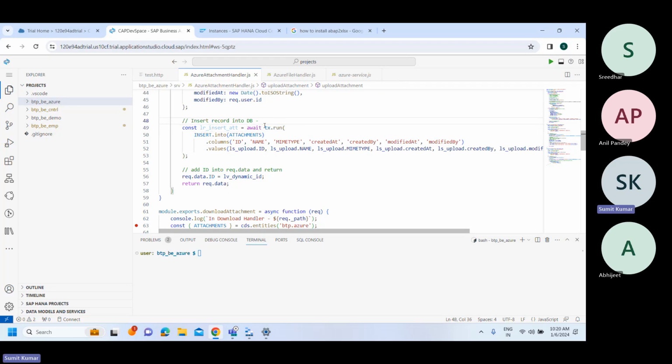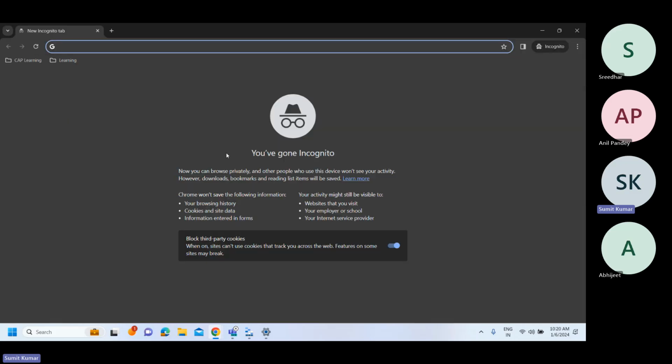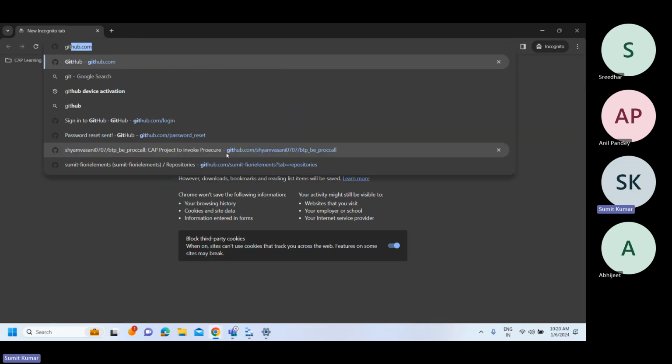So let's see how I can ensure that my dev space is not getting exhausted, plus my code is also available centrally. So in case of any sort of failure in my dev space, I'm not losing the work that I have done so far. In order for me to do that, let's see what we can have over here. I'll just say I would like to open github.com over here.